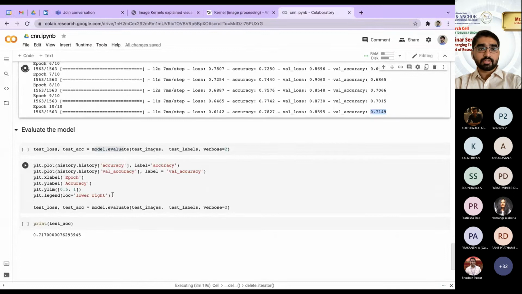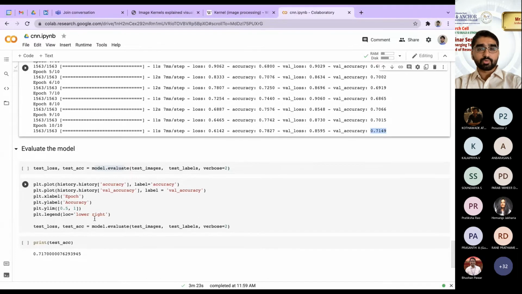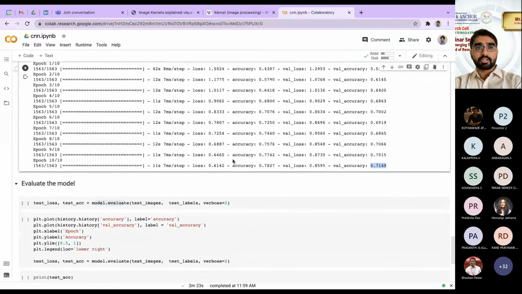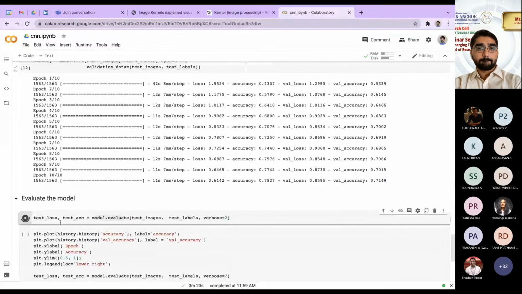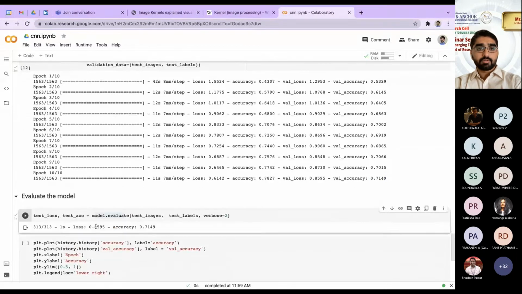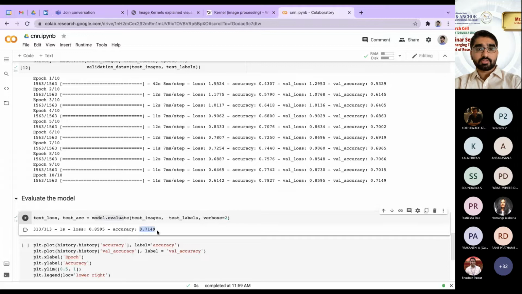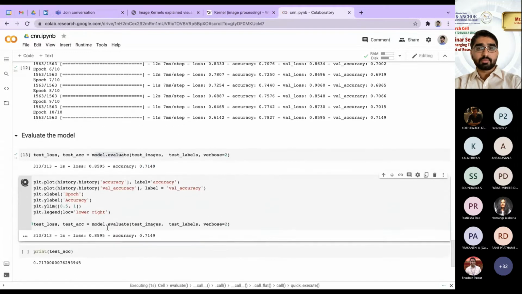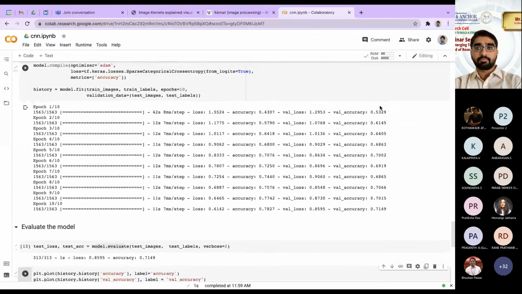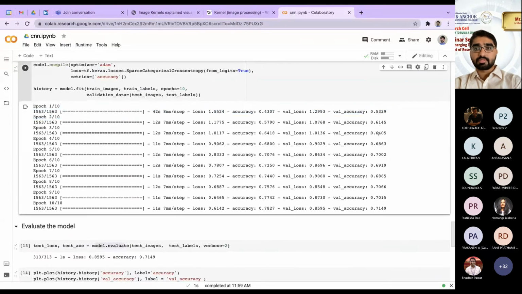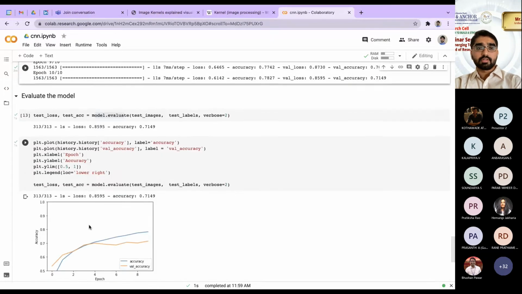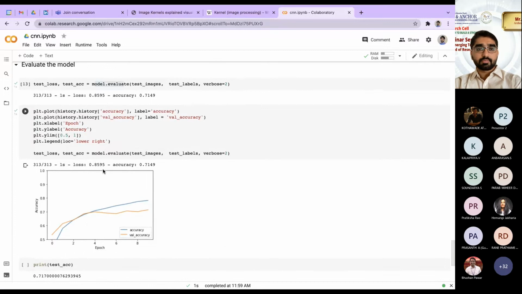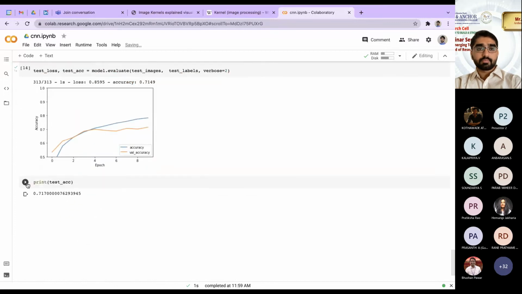And I have plotted the accuracy chart, but we don't need to see it right now. But we have finished our model training part. Model.accuracy gives our accuracy. We can plot the process even if we want to: 53%, 61, 62, 70. I have plotted it here. And test accuracy.